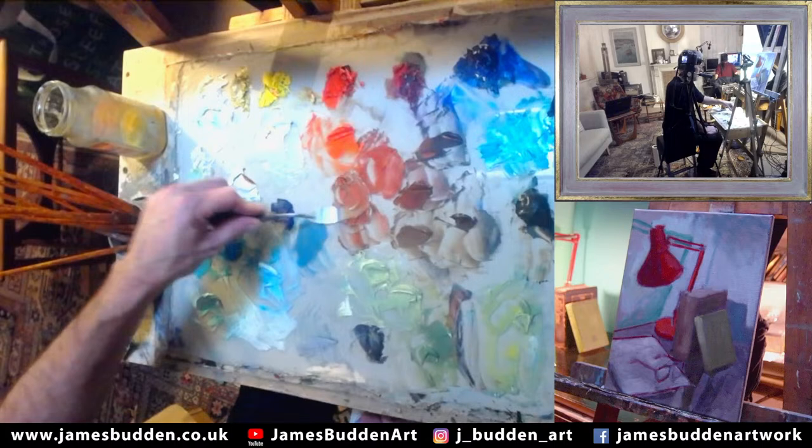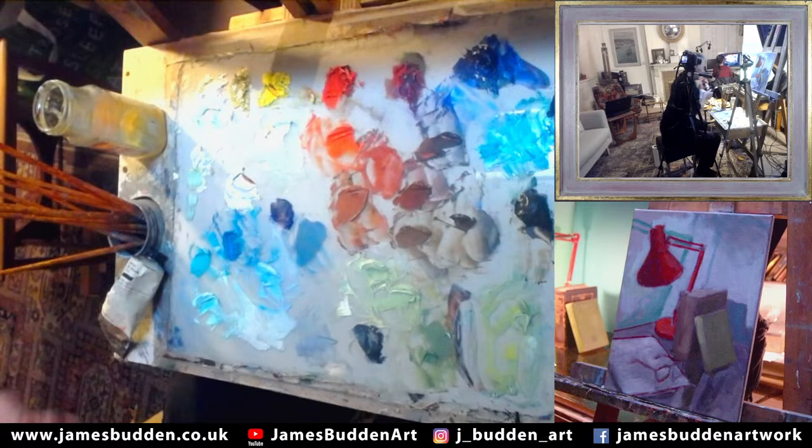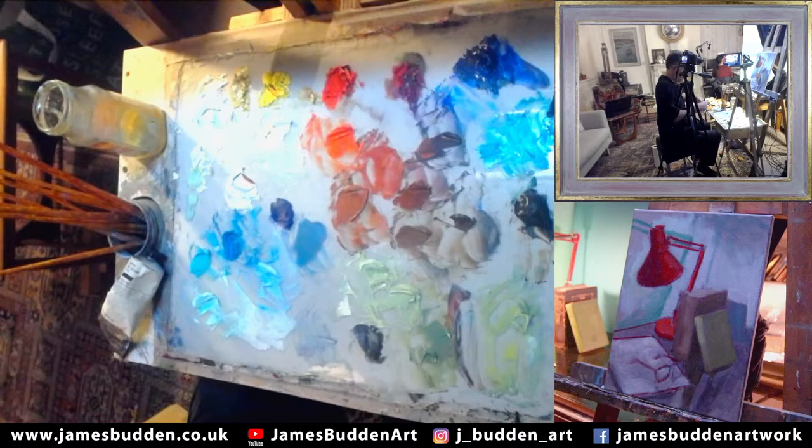A bit of that yellow in as well. Oh, I had a bit of alizarin in it before, didn't I? That livened it up. Which again, I've run out of on the palette. That'll do. Don't need much.